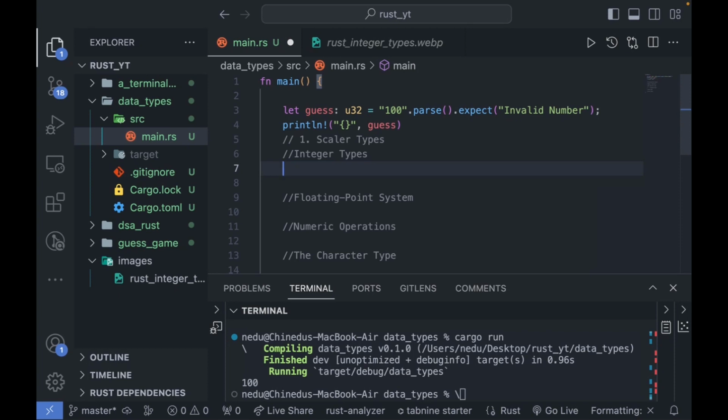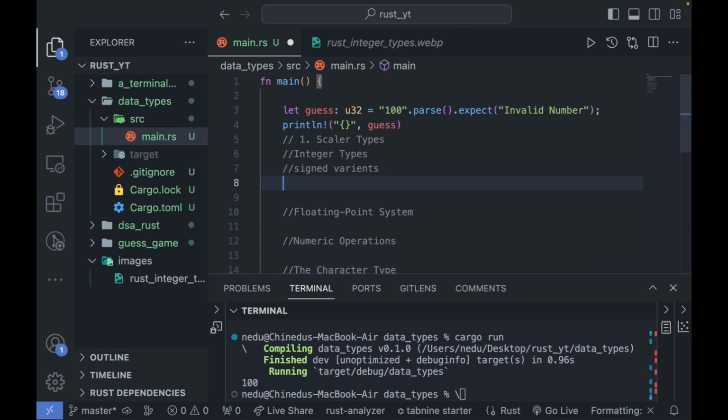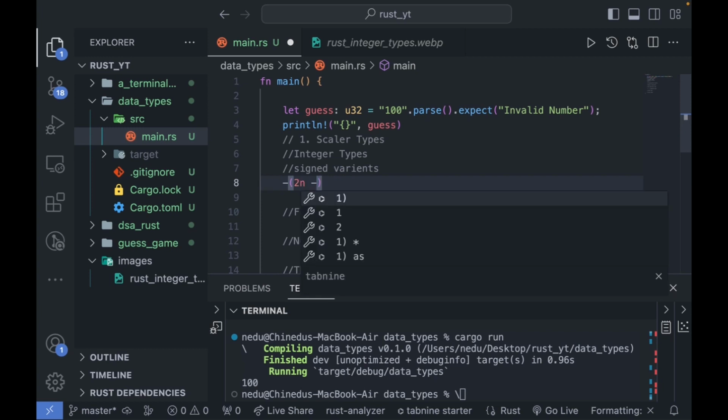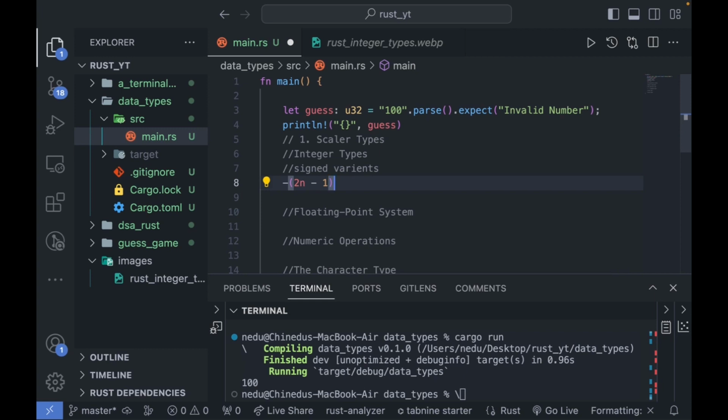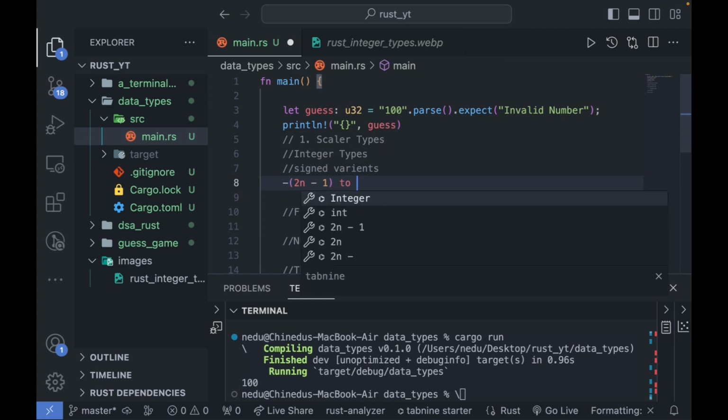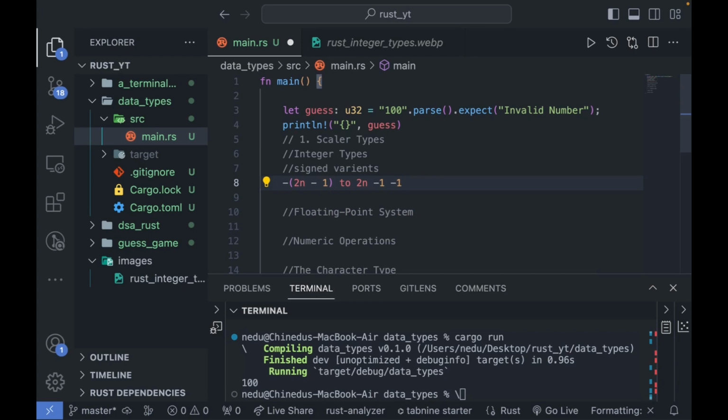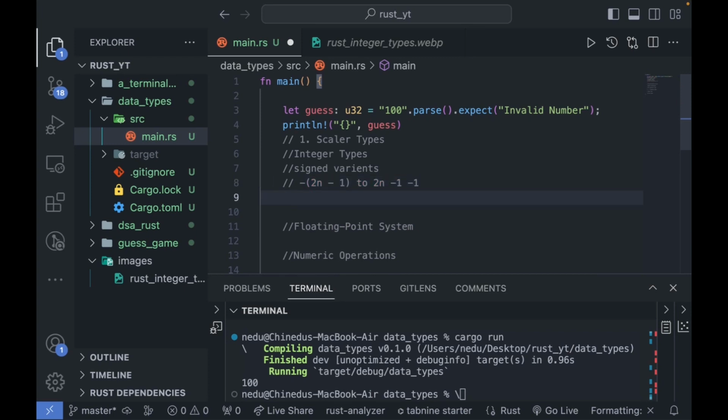So let me quickly write this out. For signed variants, the signed variant can store numbers from -2^(n-1), where n is a number of bits, to 2^(n-1) - 1 inclusive. In this case, we already know that n is a number.